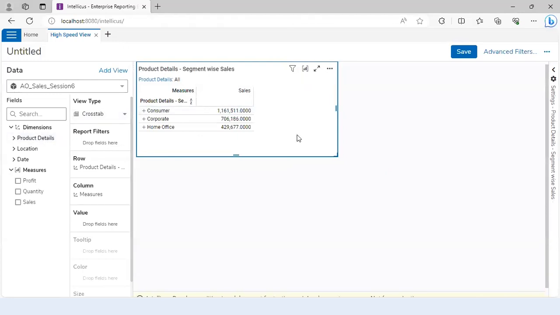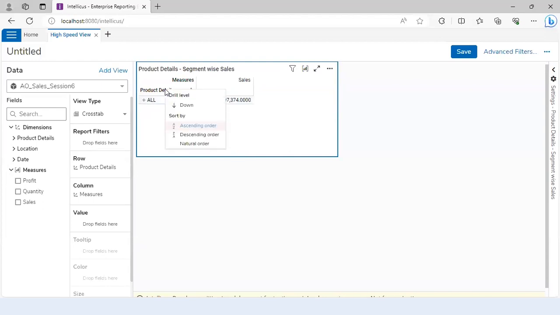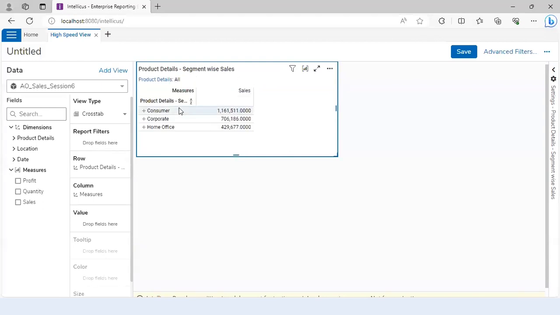Now we shall see properties of the cross tab. In the cross tab, when you click on the headings for a dimension, you get the options drill up and drill down. Drill up, you come to the all level, and then drill down, you can drill down the level.